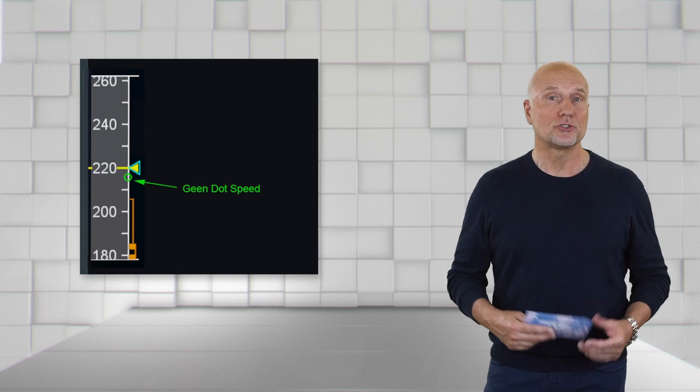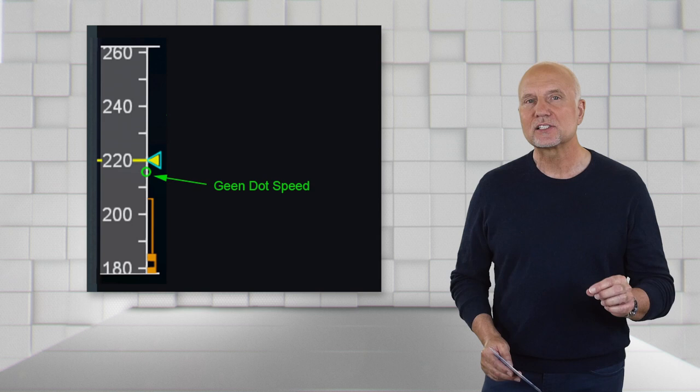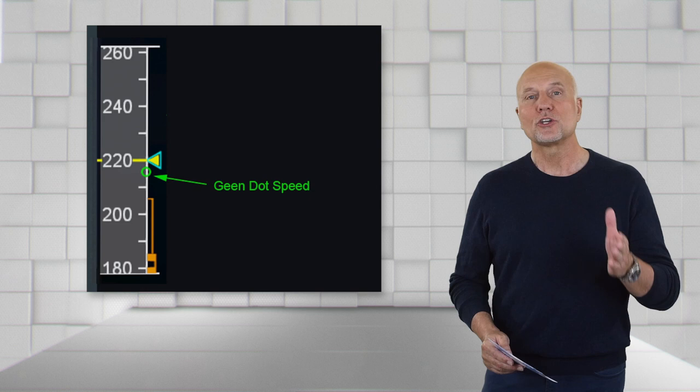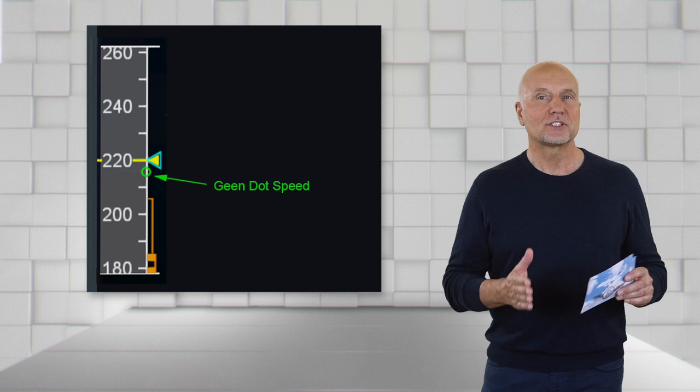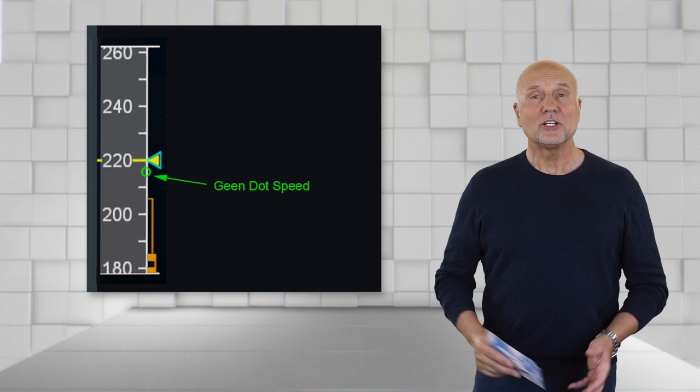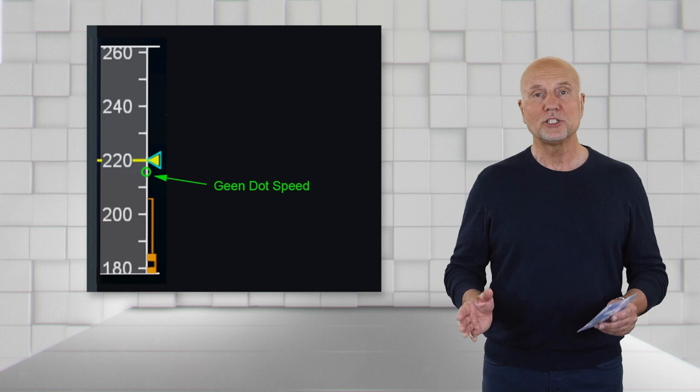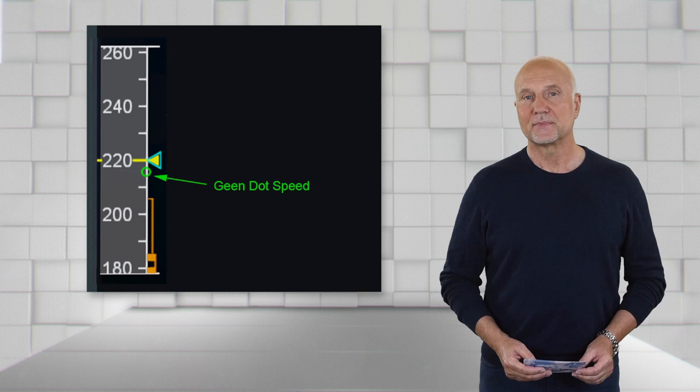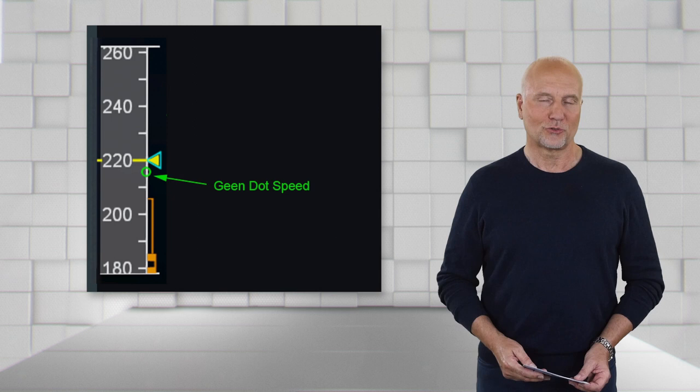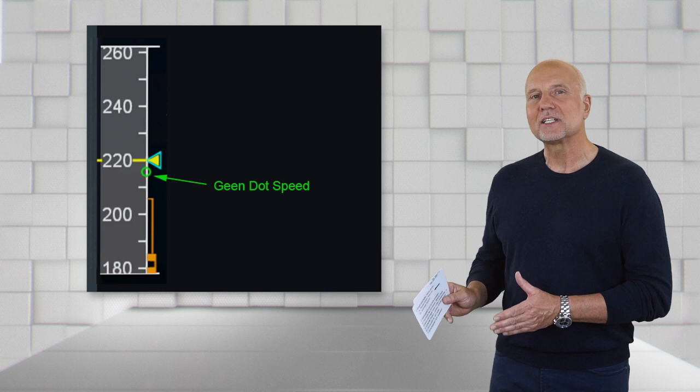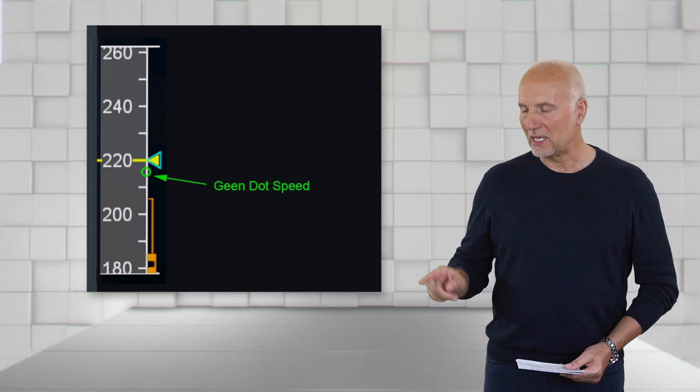If you want to fly an optimized lift-over-drag speed during the climb, i.e. get the best climb performance, or plan to fly that speed which needs the lowest amount of thrust to maintain an altitude, you decide for the on-airbus aircraft called green dot speed, which is as well the drift down target speed in case of an engine failure. The green dot speed is displayed during flight as long as the flap lever is at zero. The moment you activate the approach phase, green dot speed will become the target speed. It is as well computed by the prims as a function of aircraft altitude and aircraft gross weight. The FMS independently computes the green dot speed and displays it on the takeoff approach and go-around panels of the FMS performance page.